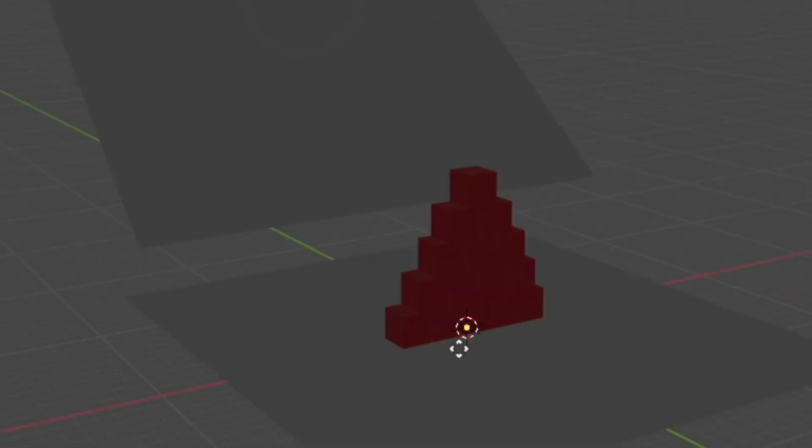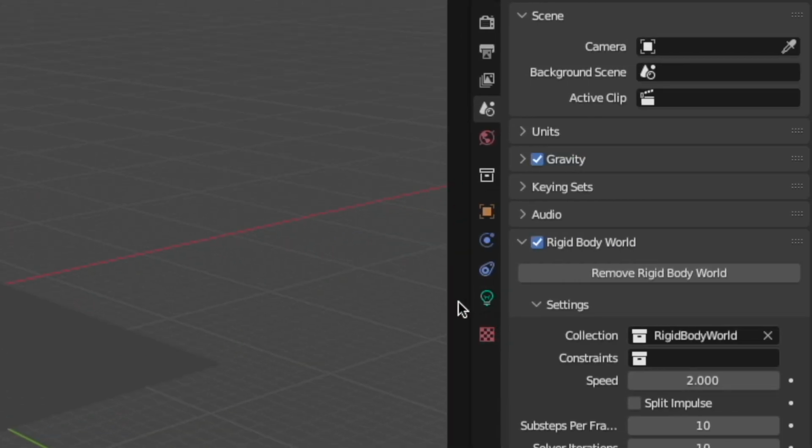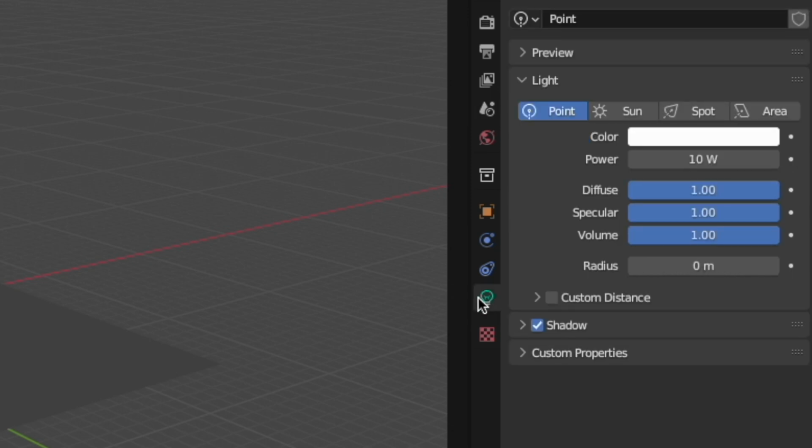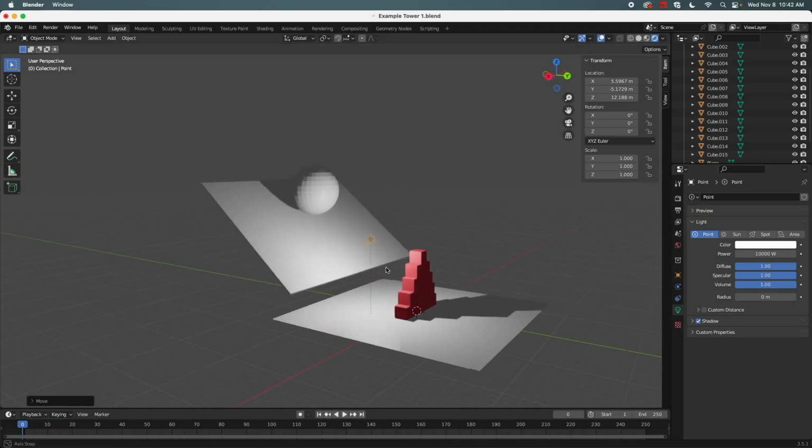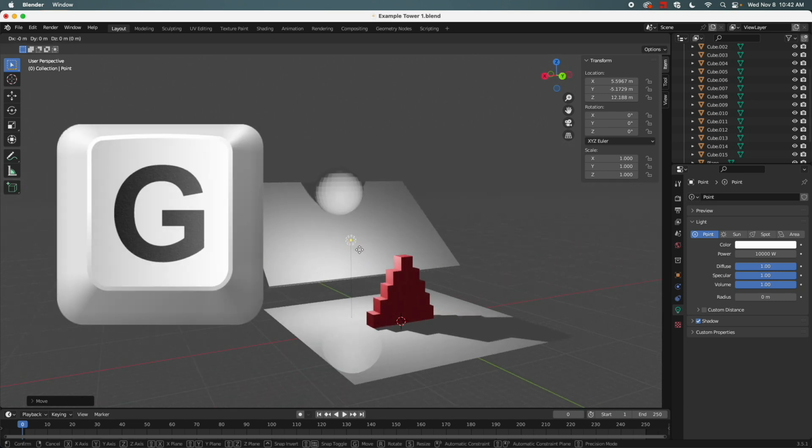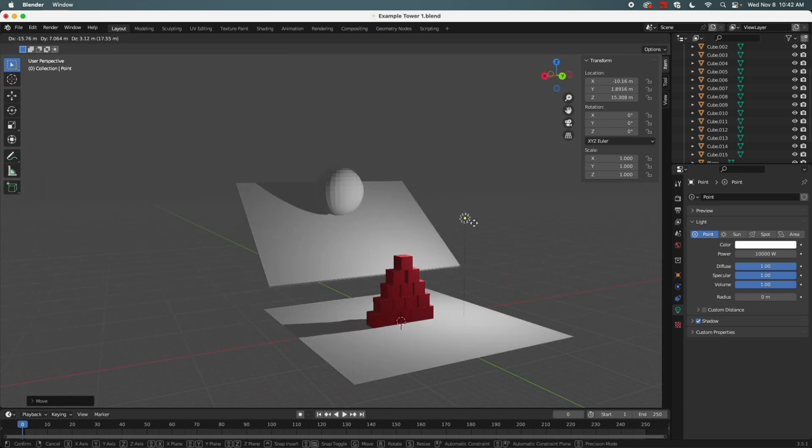You'll notice it shows a light way down here, and I can hit G to move it, but it's not really doing anything. When you click on a light, you'll notice that you've created a new tab over here with a light on it. Make sure you've got this guy clicked and come to Power and change it from 10 to 10,000. That's a 1 with 4 zeros. It's now much, much brighter. Click G and you can move your light around.